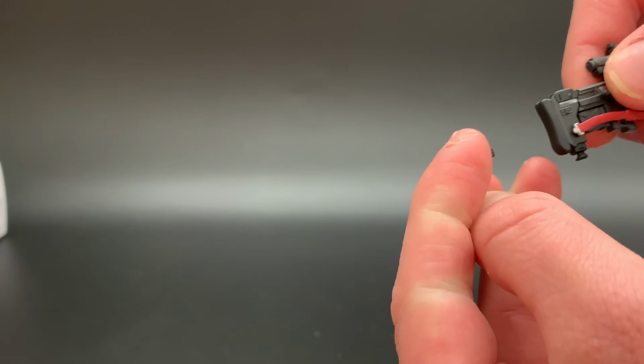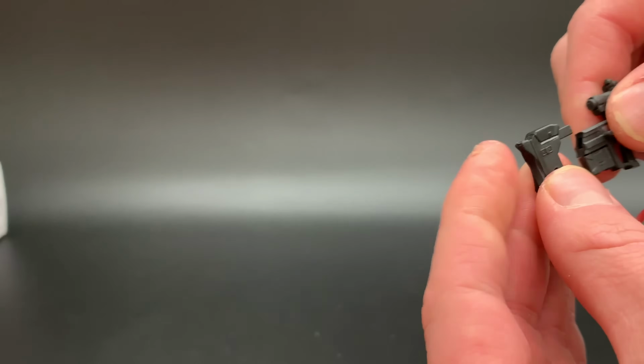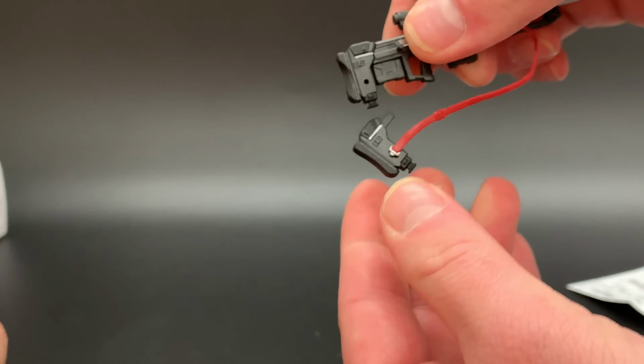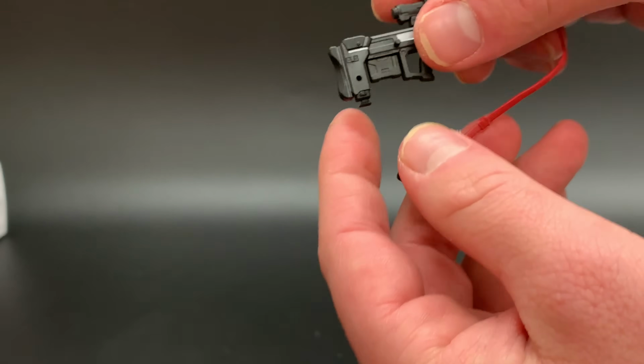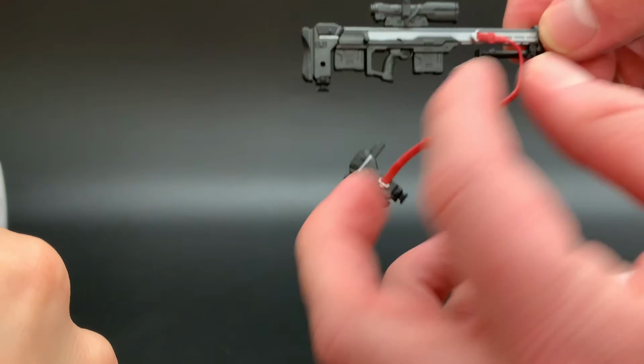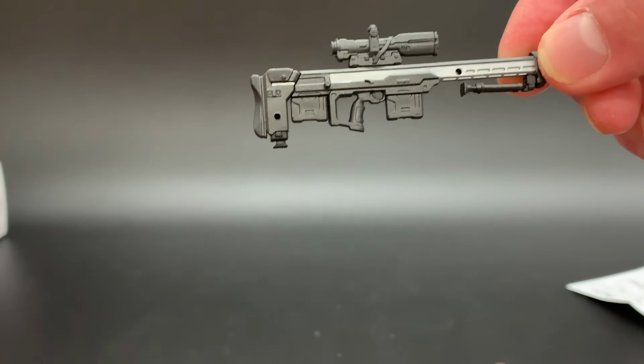You can see it's kind of indented there. So that actually pops off the back here. You can put it in like this. And then, there you go, you've got the one that would be against her shoulder. But obviously the strap's not going to be needed at that point. You can put it back on, or you can take the whole thing off, like so.